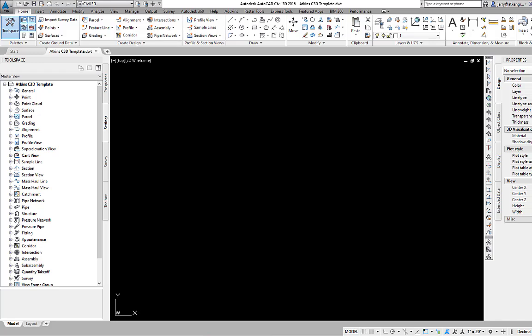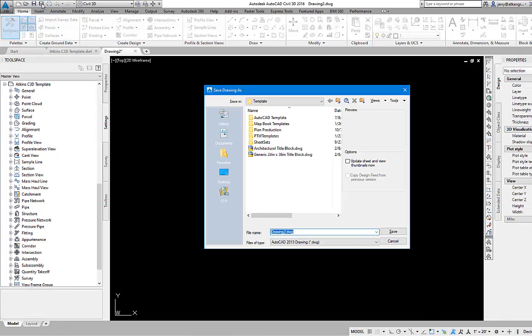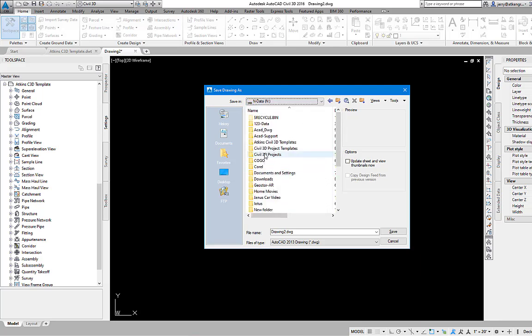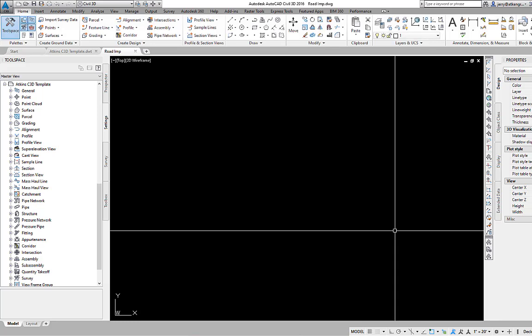Create the road improvement based drawing. Use the icon to open a new drawing. Use the icon to save as a drawing. Save in folder. Browse to the ABC Road Improvement Project folder in Drive. Civil 3D Projects, John Doe, ABC Road Improvement, Drawings Design. File name: Road Improvement.dwg. Save. All existing and constructed road improvement objects will be created on the road improvement drawing.